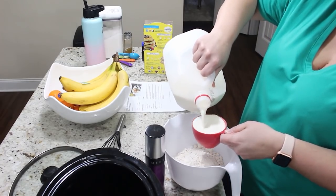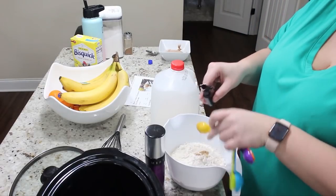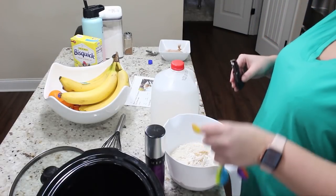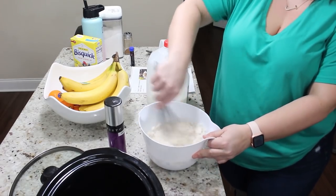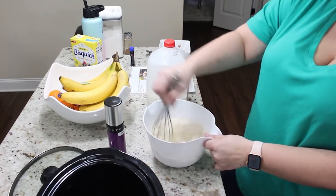And then you're also going to take 3 tablespoons of sugar and 1 teaspoon of cinnamon and mix that in its own separate little bowl. And you also want to make sure that you spray your crock pot really, really well with some nonstick spray.